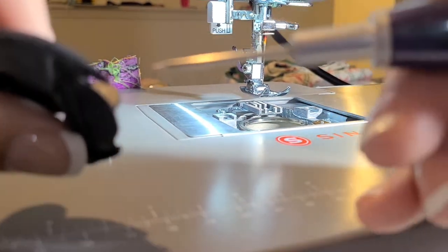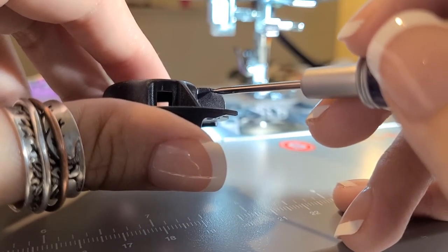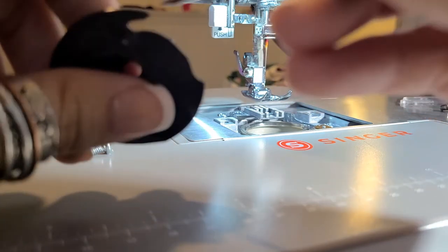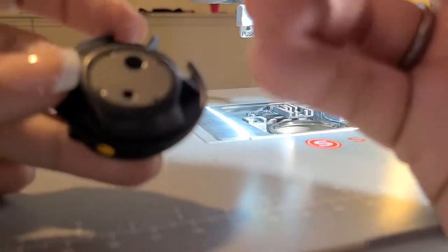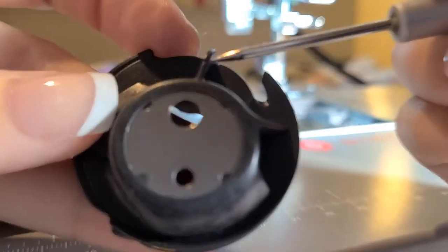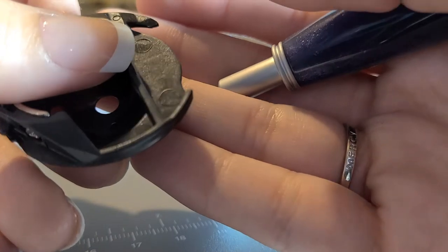right in here, there is an actual slit, and a piece of thread can fit in there, and several pieces of thread were fitting in there. You can kind of see it right there too, cutting the thread, and that's what was causing all of the problems. So I also found another one here at the front, right here.